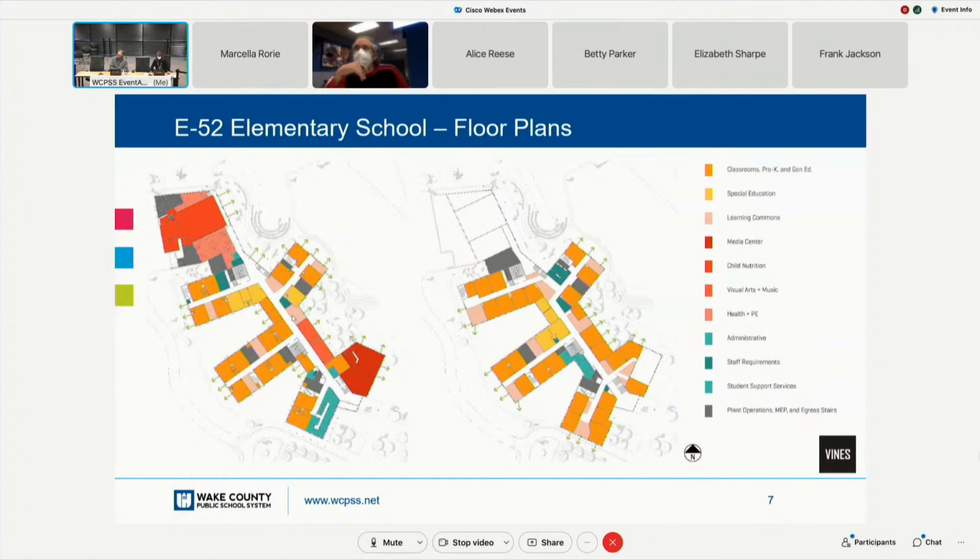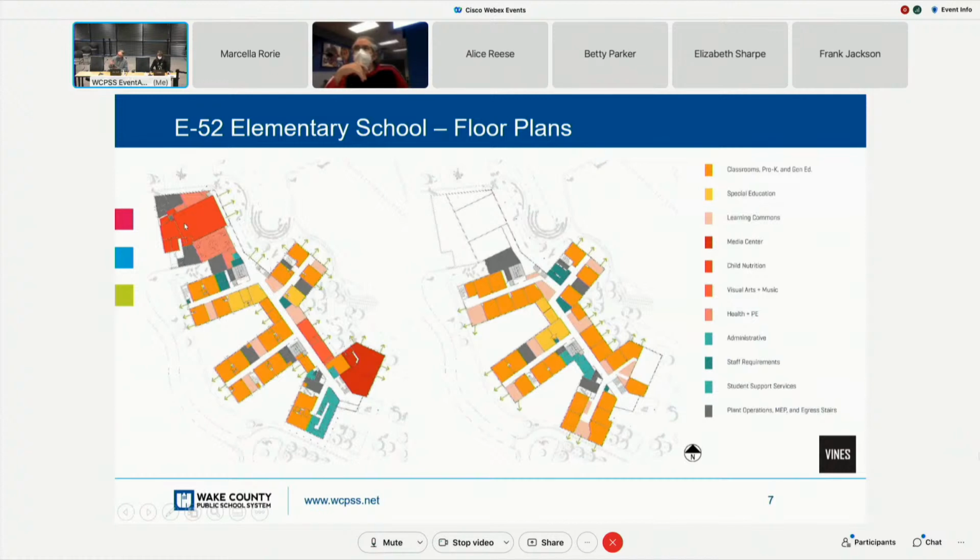The classrooms are the yellow-orange spaces, organized on wings that form outdoor courtyard spaces for play and outdoor learning. As you progress deeper into the building to the north, you see the pink and the red zones. The pink is the play area, the gymnasium space for elementary schools. Then you have the dining in the red.